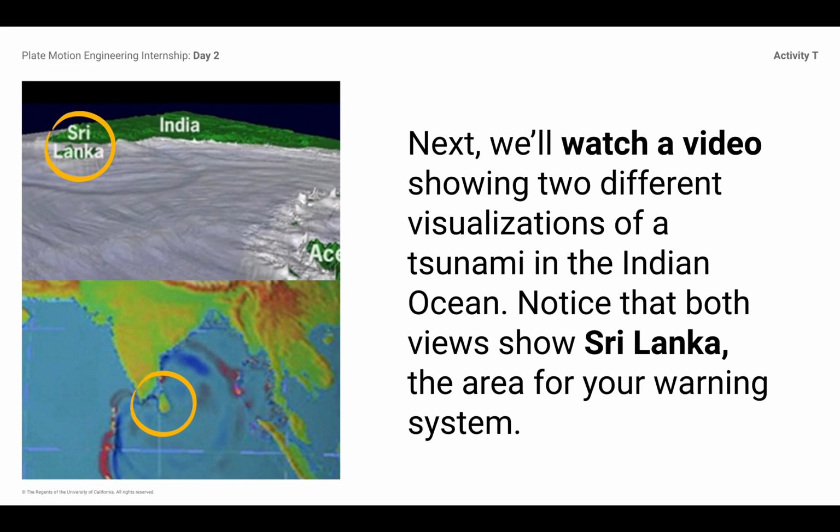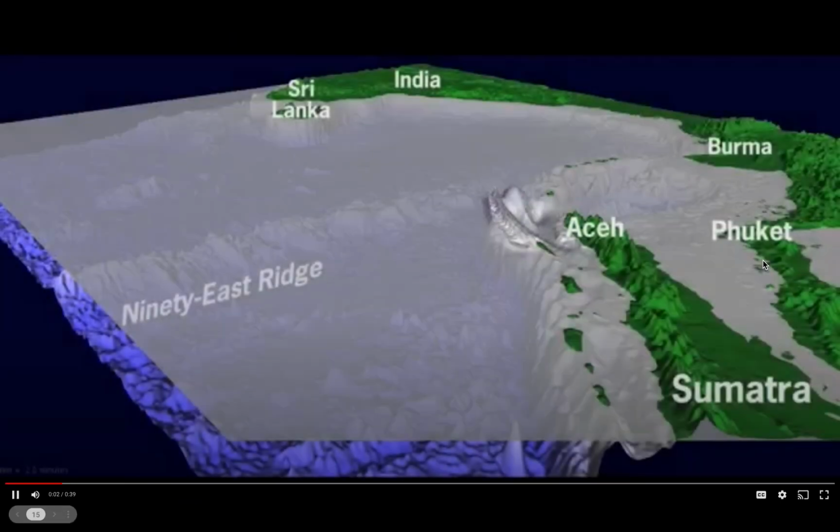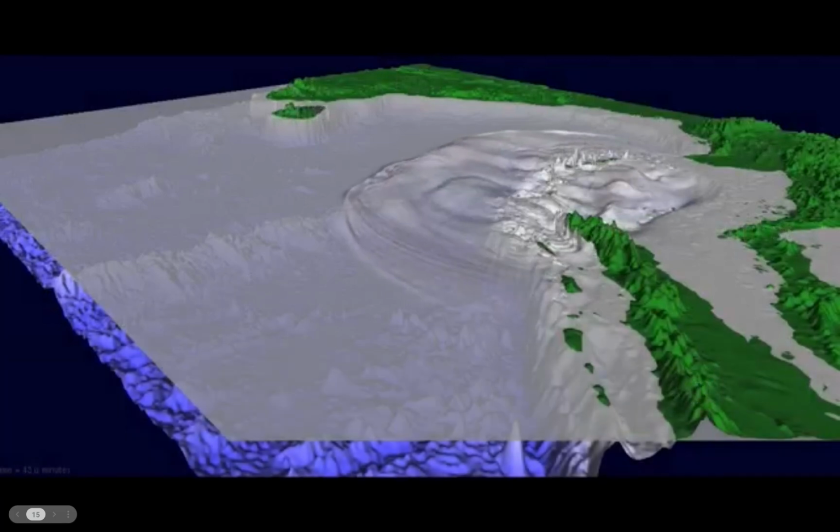So you can see where the word Sri Lanka is circled in yellow. But then look at the second video on the bottom. That area right there, you can see India, but then off to the southeast, the Indian coast, that little island right there, that's Sri Lanka also. All right, so let me show you this. There's no sound here. This is a computer-generated tsunami of what happened in 2004.